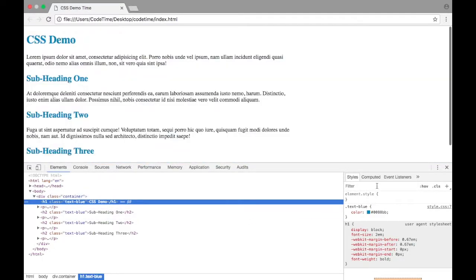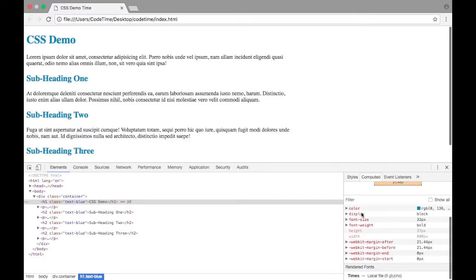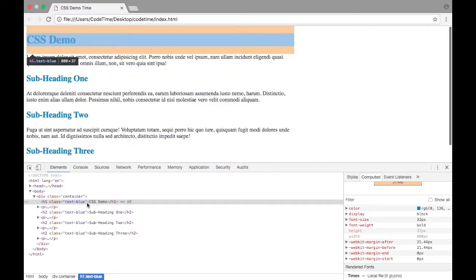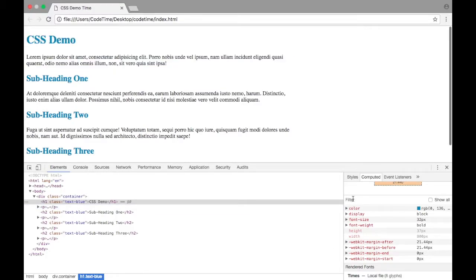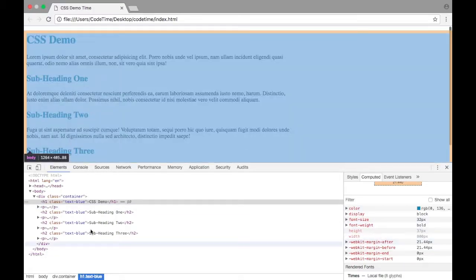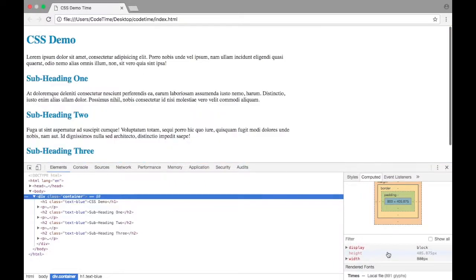All right, so on the right-hand side here, it says styles and also says computed. If I click that and scroll down a little bit, it's going to show me all of the rules being applied to it. So this H1 has a color value, that's what we set, and then it has some stuff that the browser set itself. These are all the different CSS properties that are applied to it. So if we go over container, we'll see that it's displayed as block, which we'll talk about later. That's a browser default. But right here it says width is 800 pixels.